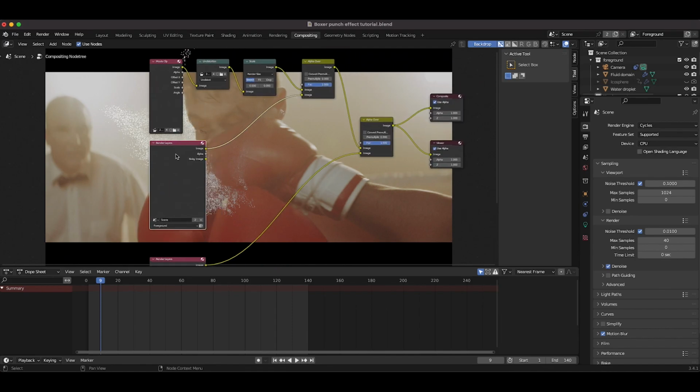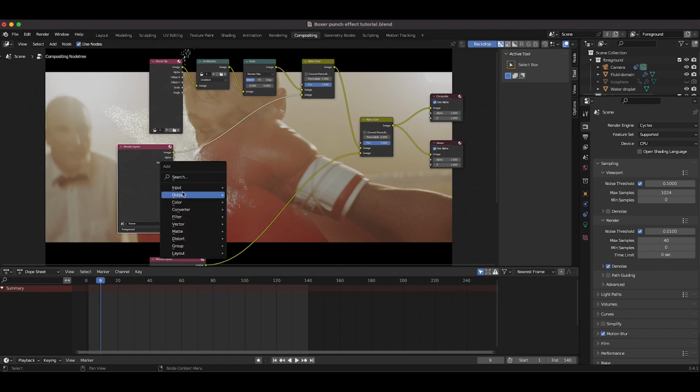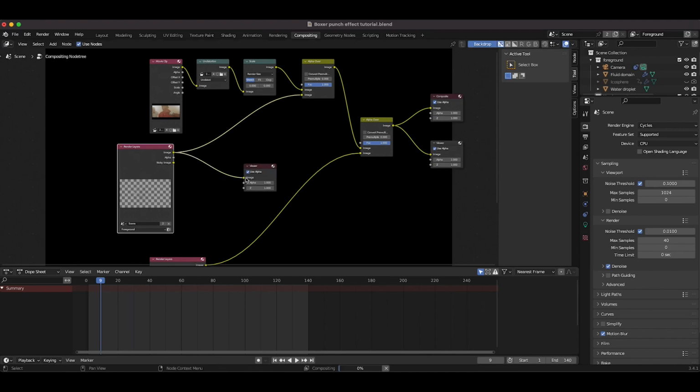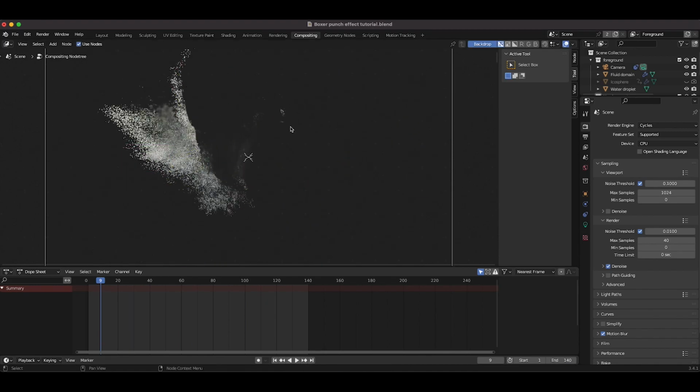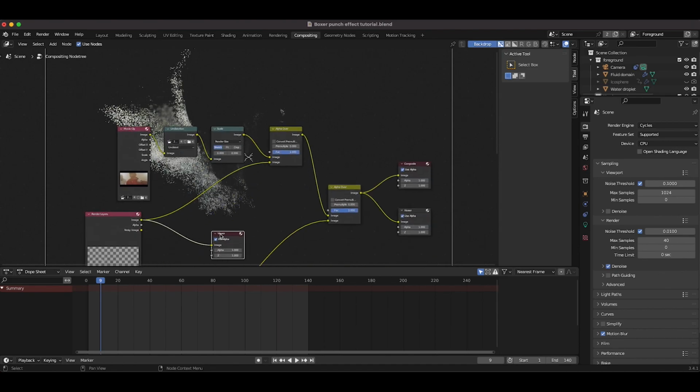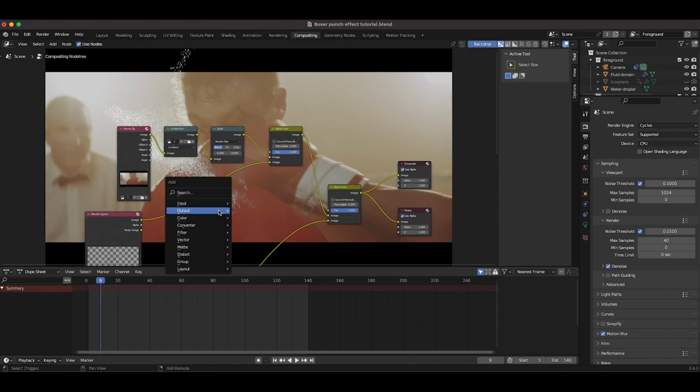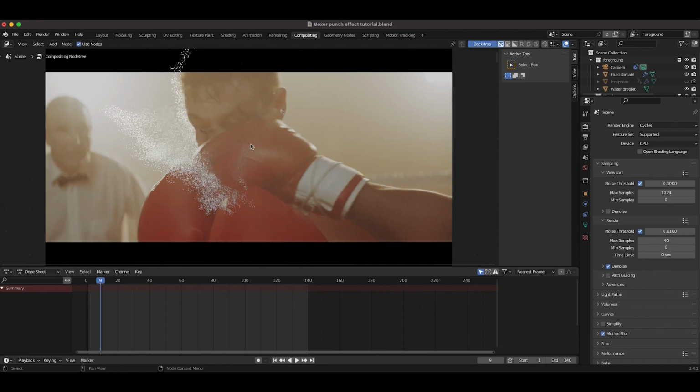So as you can see here, our foreground render layer includes our water droplets. So if we go to output, viewer, we can take a look at this guy by itself, just our water droplets, and you can see the denoising going on there, but it shouldn't be too bad once we add some blur to this anyway. So go ahead and close this. I'll go ahead and add some blur to our element here, as well as some basic color correction, and I'll show you guys how to do some masking on this element as well.